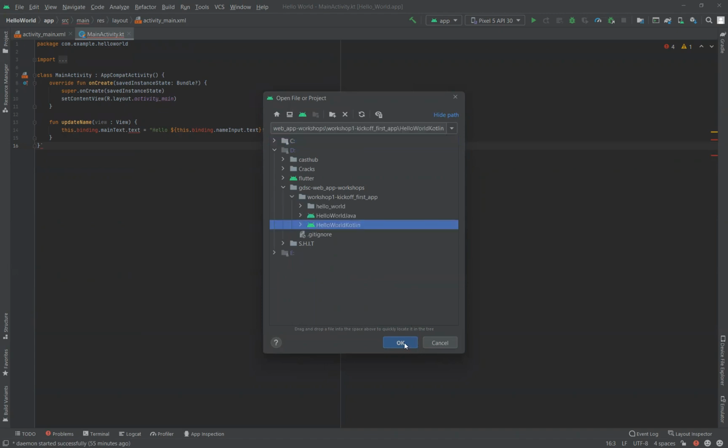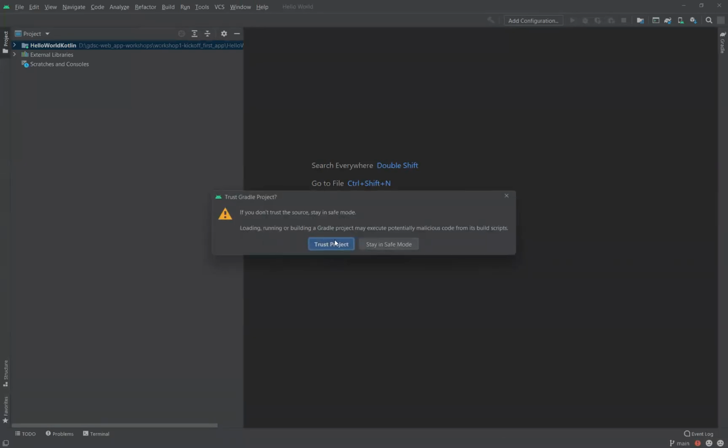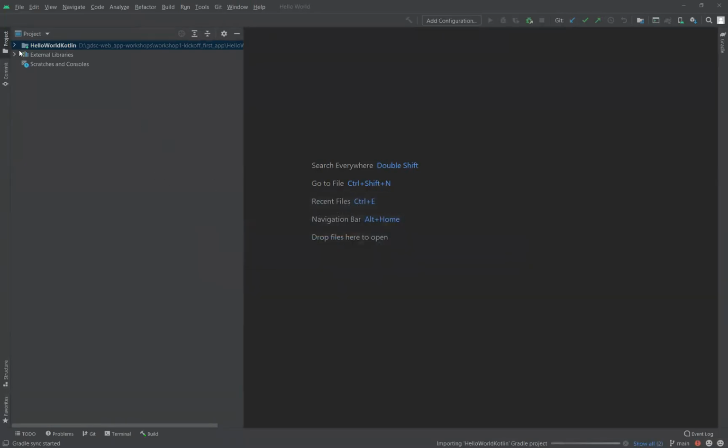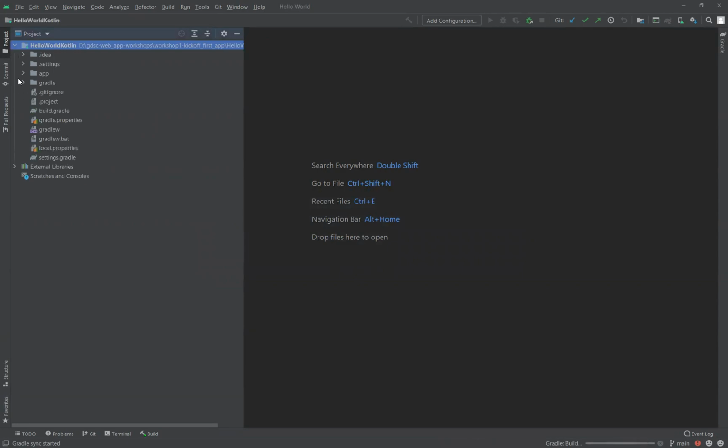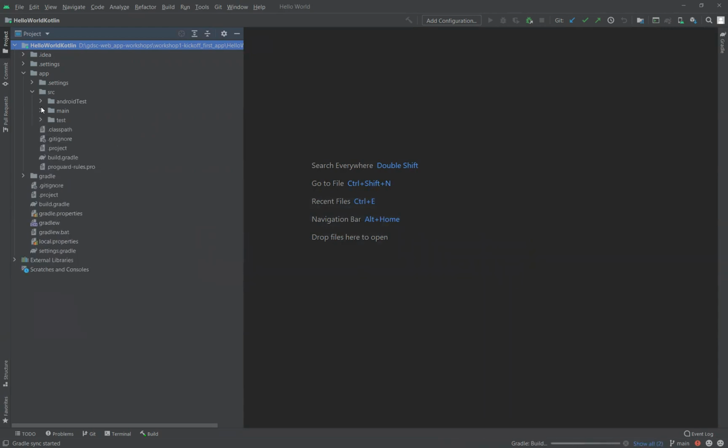There. This window. Give it a couple seconds to load.